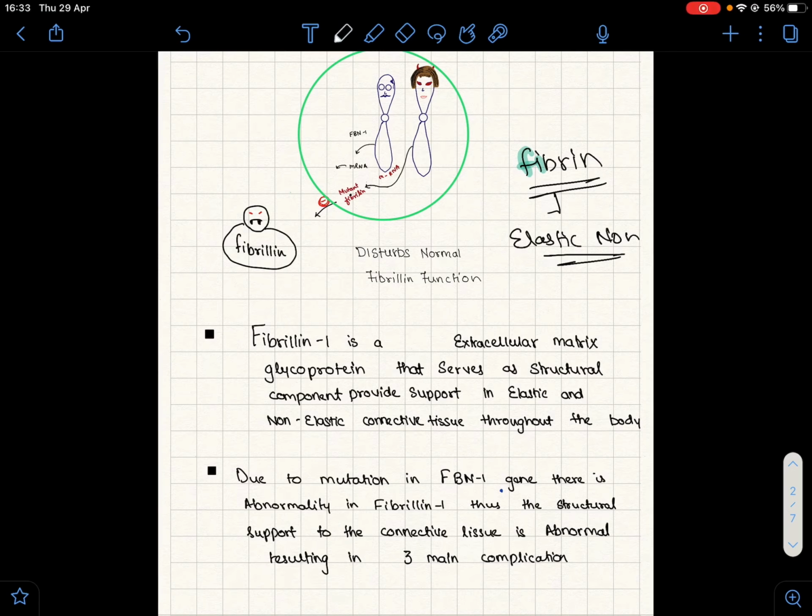There are two pathogenesis. The fibrillin which is mutantly formed doesn't act normally, and it causes abnormal connective tissue. Plus, this fibrillin prevents the normal function of the fibrillin which was normal from the other chromosome. As you can see, there is a maternal and paternal chromosome. If the paternal chromosome is abnormally producing that gene, that fibrillin would also prevent normal function of the gene coming from the maternal chromosome.